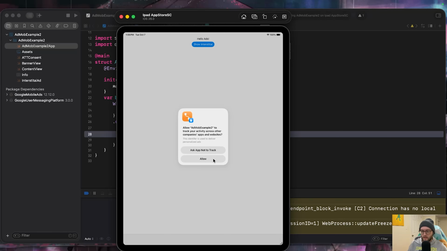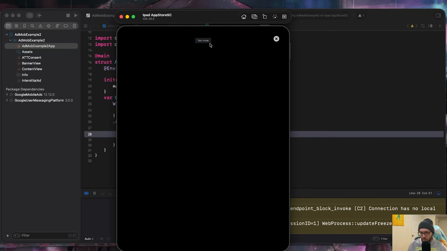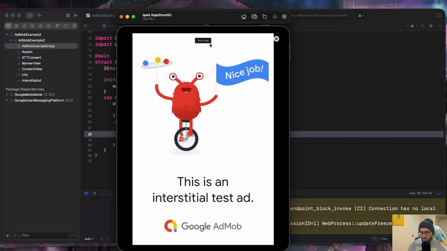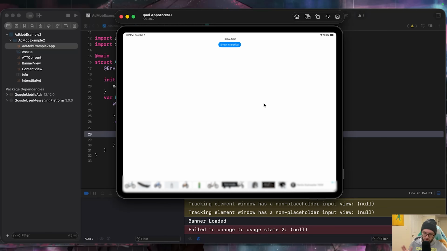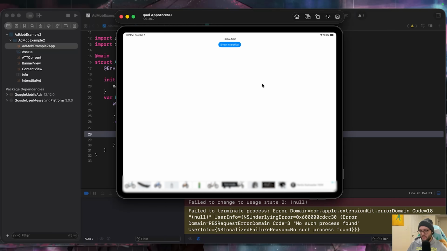And here we go, we have the iPad. Again, we can choose to track, not to track. I believe you can always update that in settings, and we can have the pop-up ad. There it is. Ooh, the interstitial test ad is huge on the iPad, but I guess that is a bigger screen. And we can also see our banner here at the bottom of the screen. And again, we could click on that to go to where we need to go.